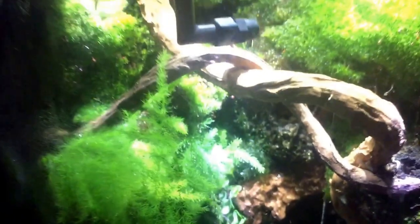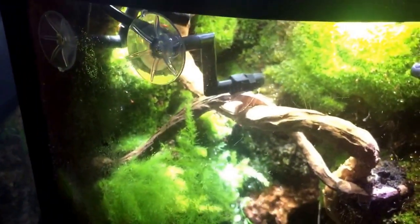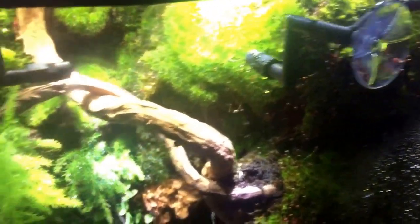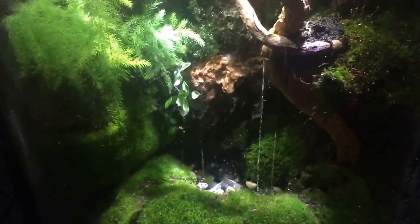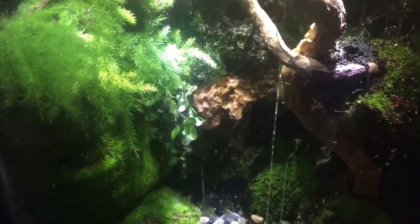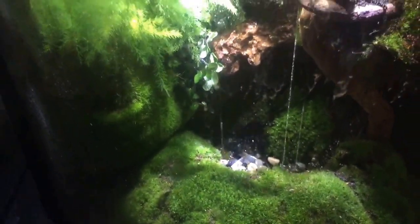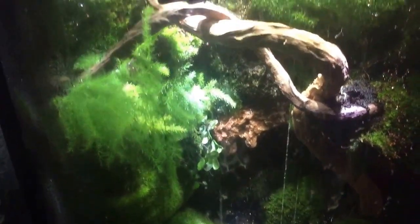I do have a misting system set up. It's set up in a quad format. There's 2 on the left, and then there's 2 misters on the right. They're all angled in position to really give not only the dart frogs in here, but to really give that rainforest feel. And it's pretty cool because it's set up on a timer, which is awesome.